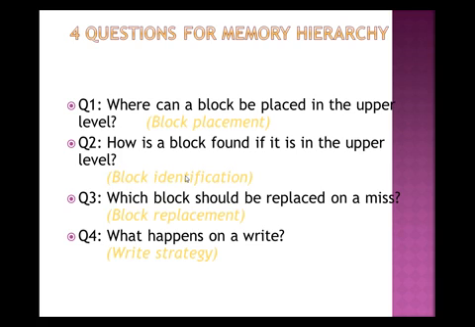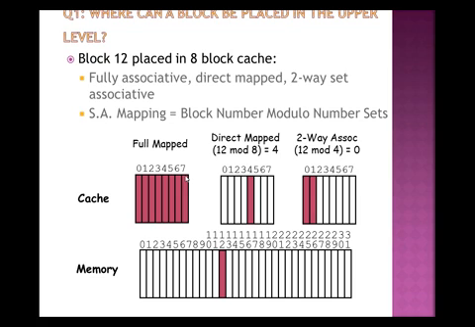Then which block should be replaced on a miss? That is the next question: which block should be replaced on a miss? That is your block replacement. Then what happens on a write? That is, when we write something to the memory, what happens on the write. That is your write strategy.